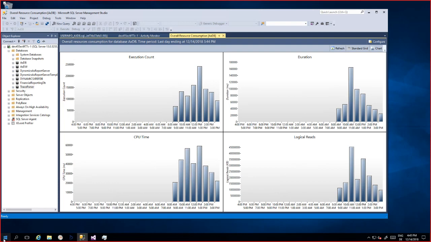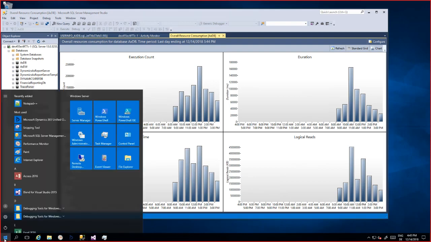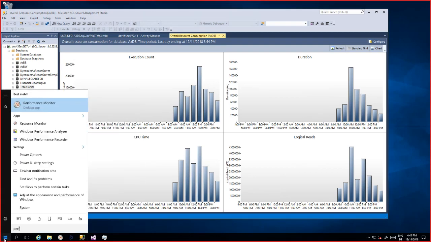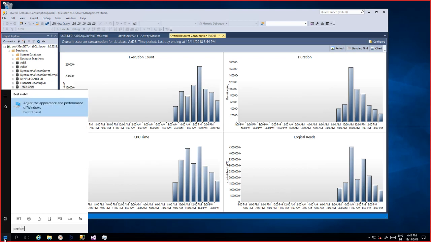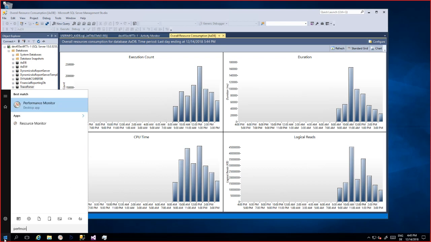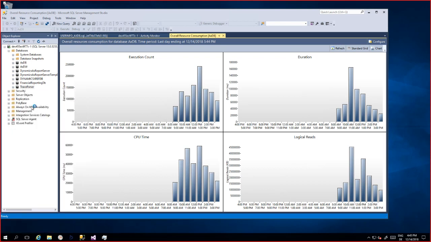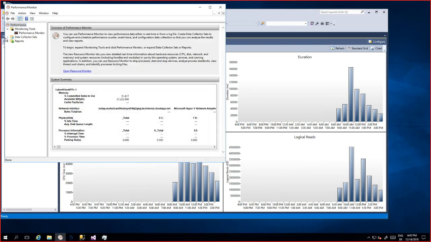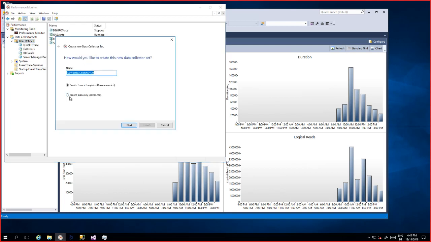If you don't know the tool, if you type perfmon in the search bar, and don't do a typo, it should show you. So this is the performance monitor, and in the data collector set, user defined, you can easily create a new data collector set. I will just demo shortly how to create it manually.